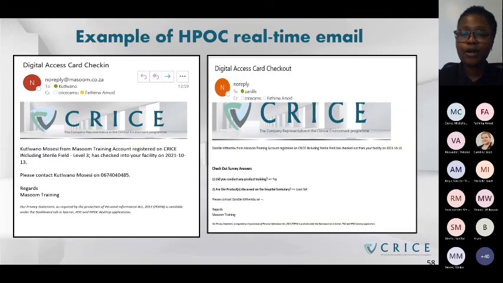This is now the example of the real-time emails that the HPOC would receive once a rep has checked into the facility. Similar to the one that the CPOC receives, it will tell the HPOC the rep, as well as the company they are representing, and give the contact number available on the system for that company representative.